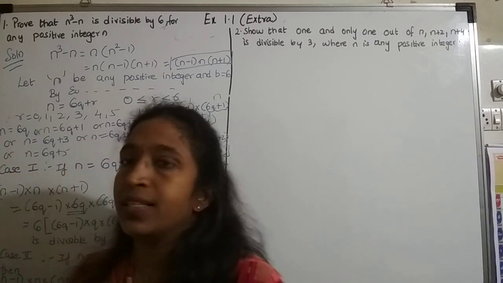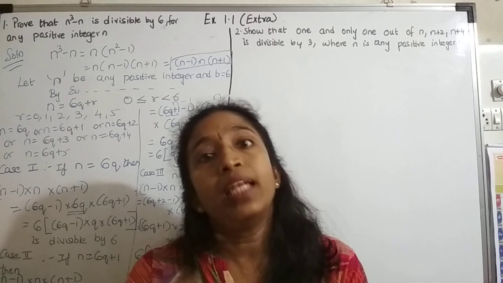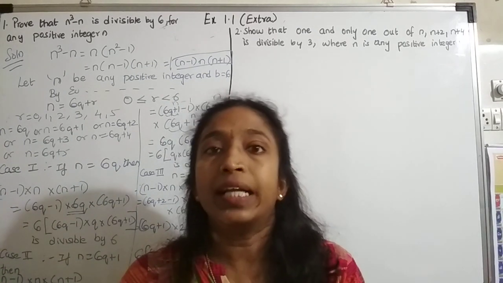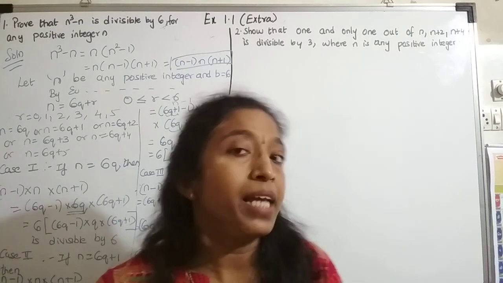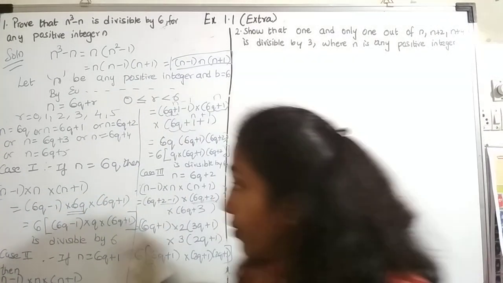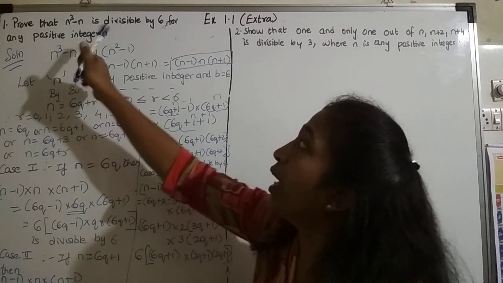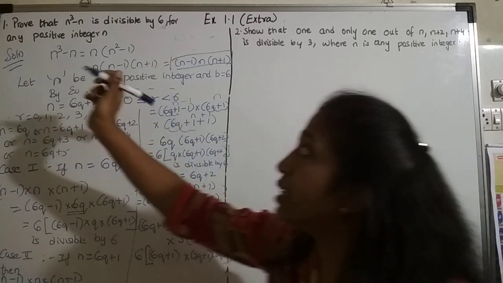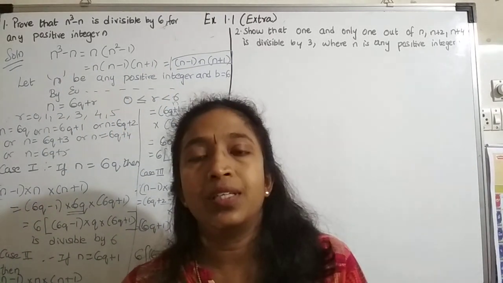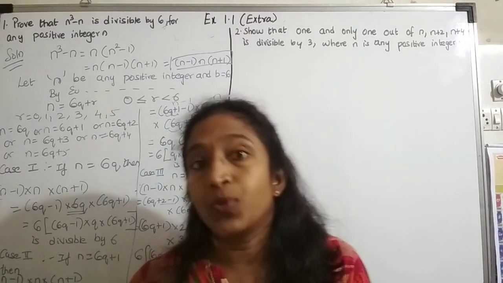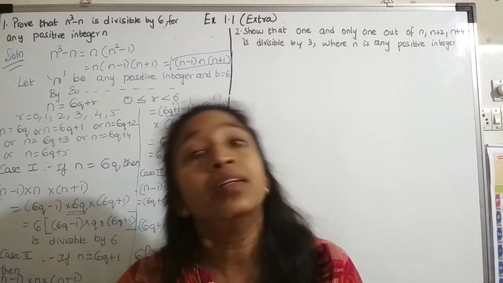So the starting 3 cases I have done for you. In the remaining cases you just have to see that you can take common and bring 2 and 3 out, so that you make a combination of 6 into something and prove that it is divisible by 6. The remaining 3 cases will be done by you similarly, and then at the last you write therefore n cube minus n is divisible by 6 for any positive integer, or the product of 3 consecutive integers is divisible by 6. I hope this question is understood. It's very clear. It's really very simple provided you follow the steps.